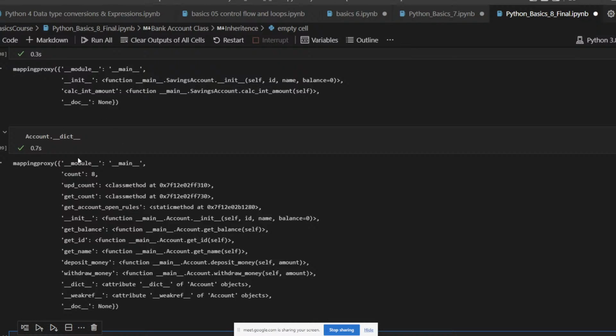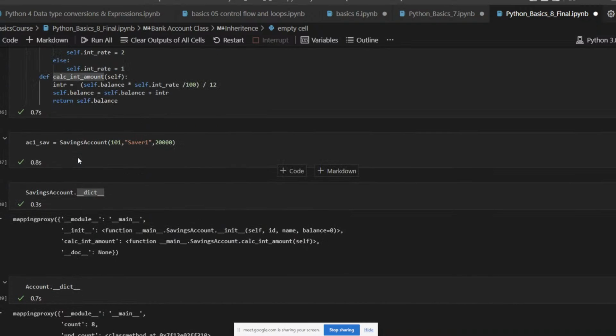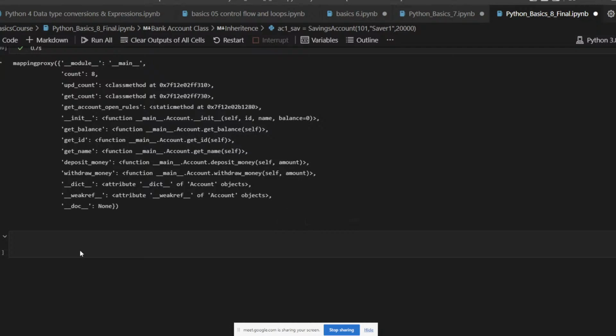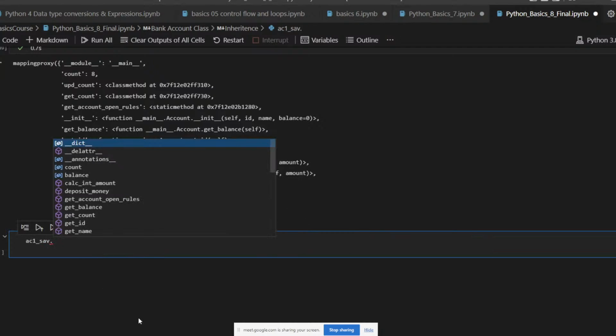So here now, if I want to call ac1_save dot, if you see, I'm able to call the get account open rules. That is a static method. I'm able to call deposit money. I'm able to call get balance.